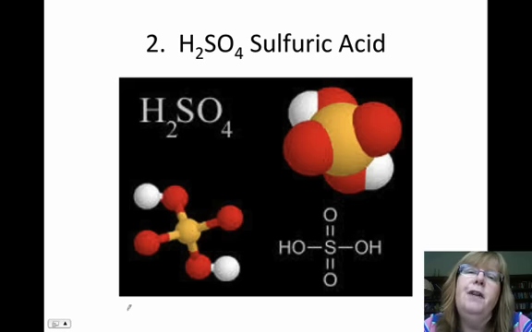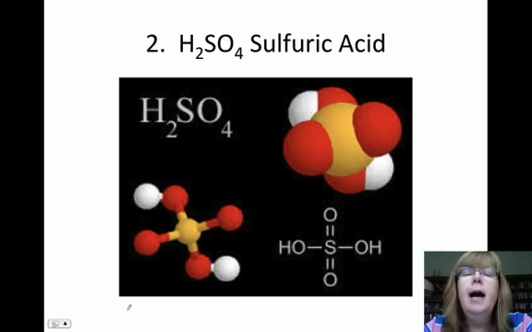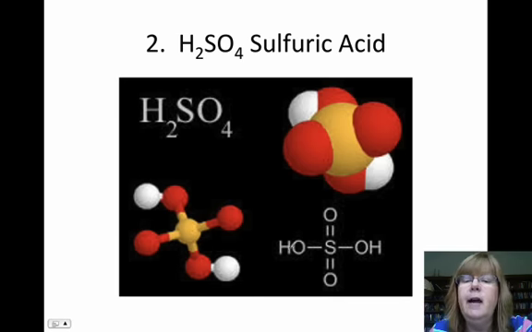The next is sulfuric acid, and its formula is H2SO4. It's commonly known as battery acid. We'll use it a little bit in the lab this year. So we have its chemical formula, and then what we have here is like a ball and stick model, and we're going to be building models like this in class when we get to the Lewis structure unit. This is how the H's and the O's and the S are all connected. And again, here's our space-filling model up here of sulfuric acid.